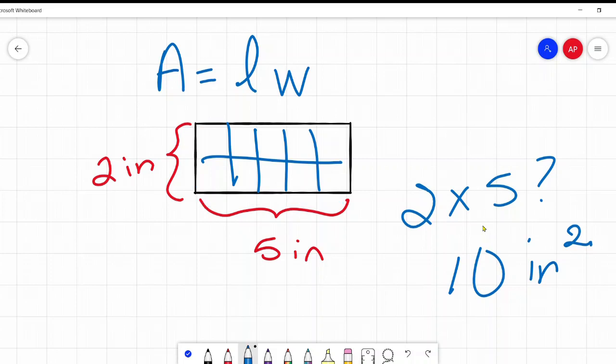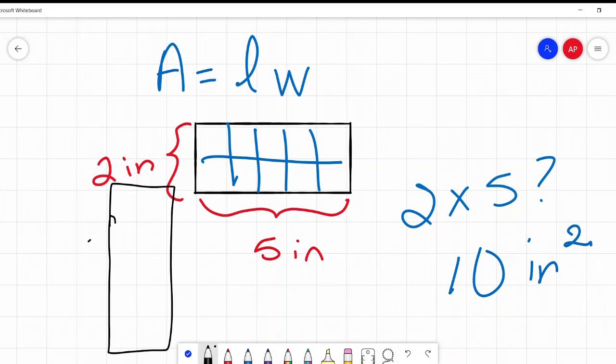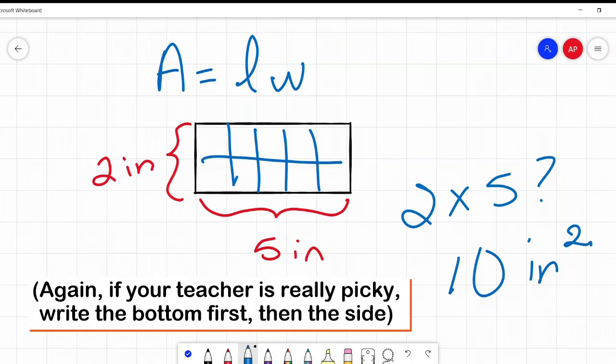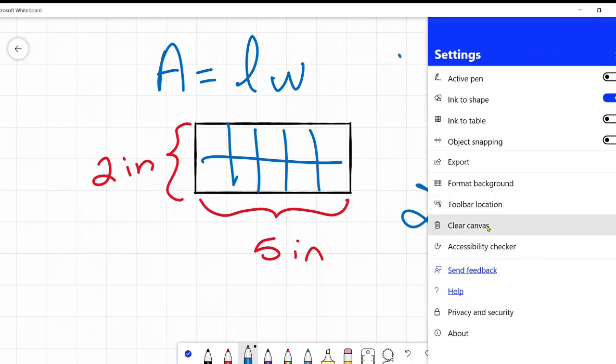So the way you're going to see this written is area equals length times width. That just means you're multiplying these two. Now, one question I've seen people ask: which one's the length, which one's the width? It doesn't matter. I'm going to turn this rectangle on its side. Well, now five and two have swapped places. Oh no, the area will be different. No, it won't. It doesn't matter. You're just multiplying the two sides together. Don't get too hung up on which is the length and which is the width. Side note, if you're wondering why they do a little cursive L, that is just for making it less confusing because if you write a lowercase L, it looks like the number one.